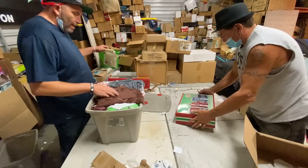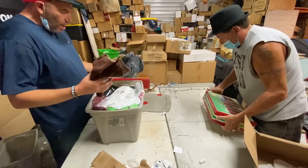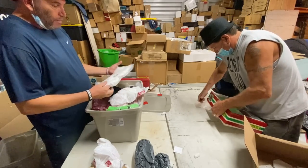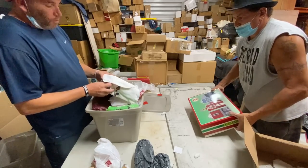I had somebody tell me in a message yesterday, they messaged me and they're like, how come this has a $75 price tag and you have it listed for $100? Do you not understand what the word new old stock means? It means that this has been sitting for 15 years and you might have had a sticker there, but now it's worth a lot more.